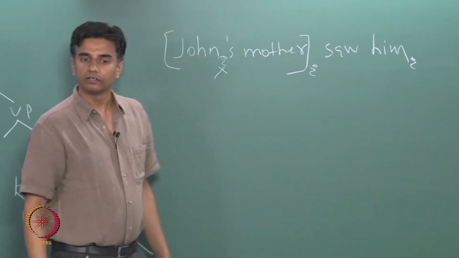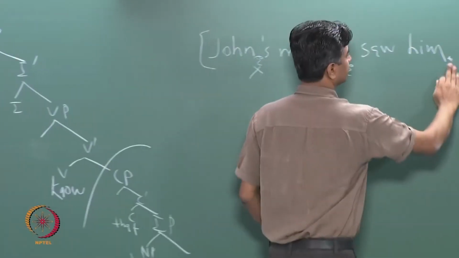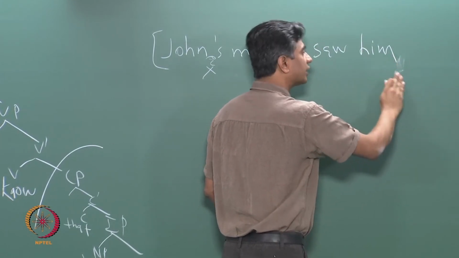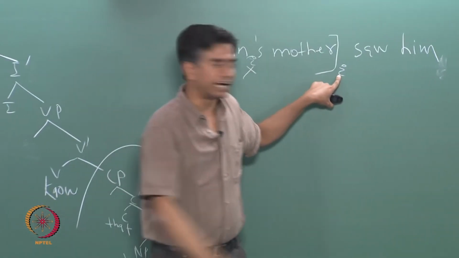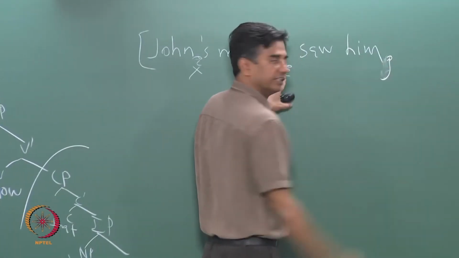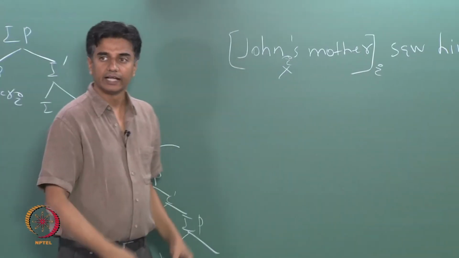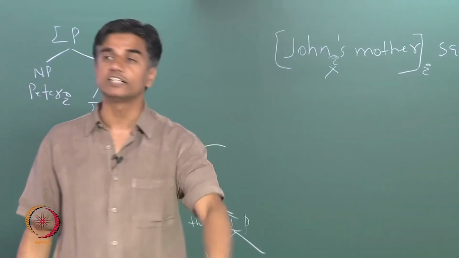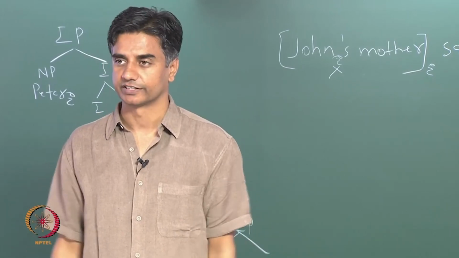No, this is correct, because John and him can be co-indexed, but John's mother will be. Oh, right. I'm sorry. That is also correct, because these two do not have the same indices. If this is I, then this will be J. I'm sorry, you are right. That will be J. And right now it is correct, because they can be co-indexed as long as they are not in the C-commanding domain. They can be co-indexed, and then there is no problem.